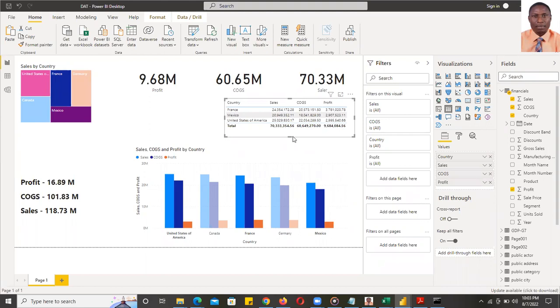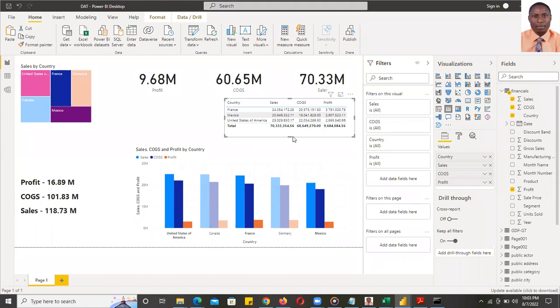So you can now advise your clients that, okay, instead of you pumping so much money in US, the amount of money that you pumped in US, if you pump it in France, you make more money. Let's say your cost of goods sold in France is 20 million and you made 3.8 million.